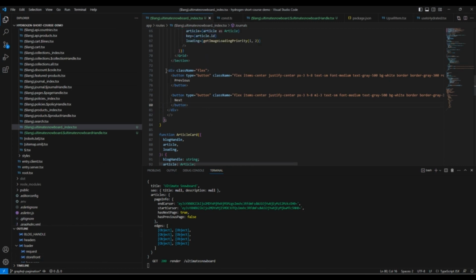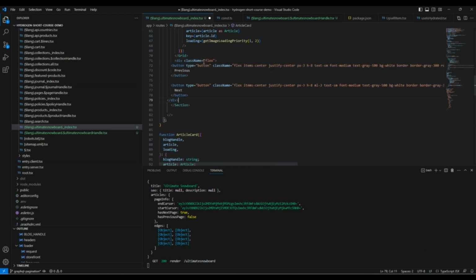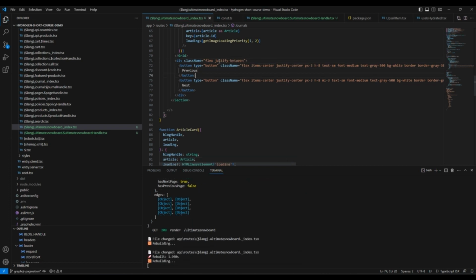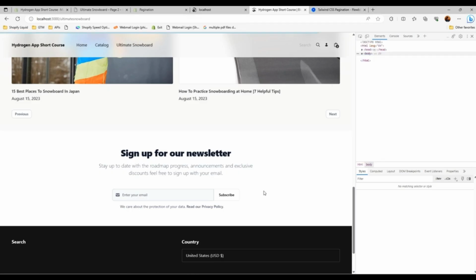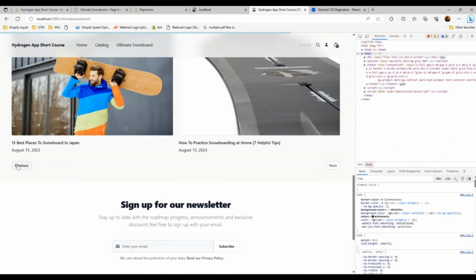Let's try to do that. Put it here, and in the class name, I'm gonna say justify between. Save. Alright, so it seems like this is ready to apply the pagination.